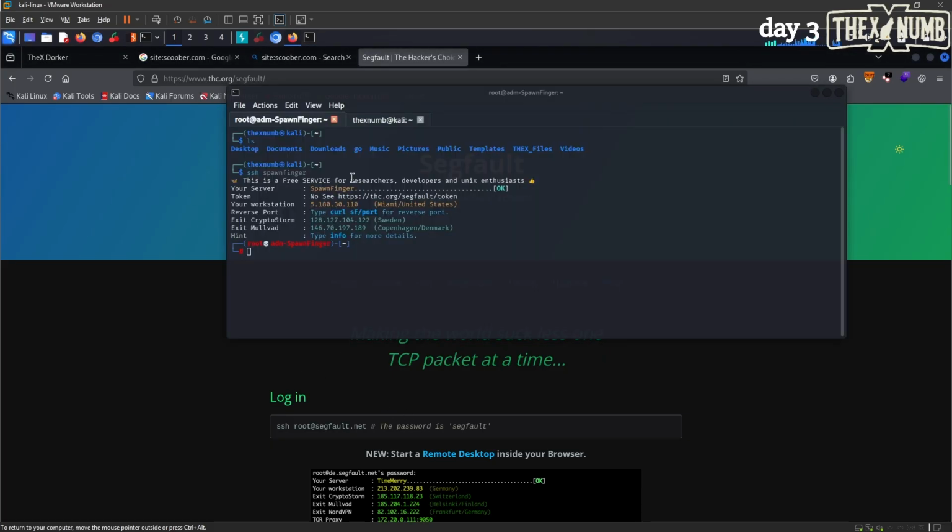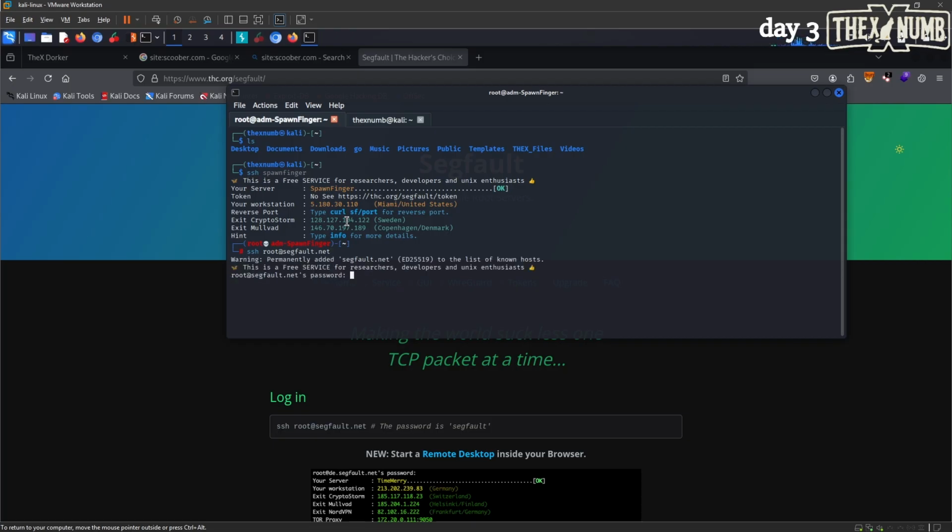You just need to enter ssh root@segfault, that's it.